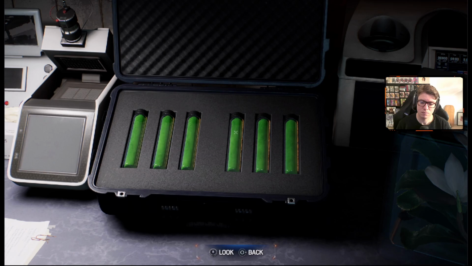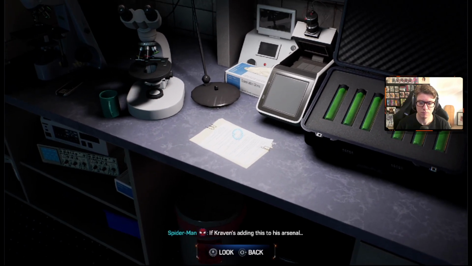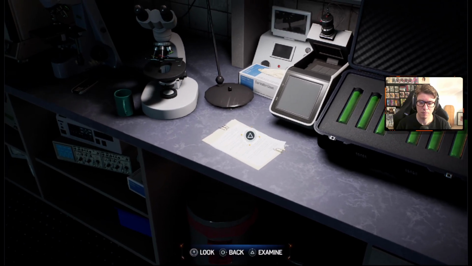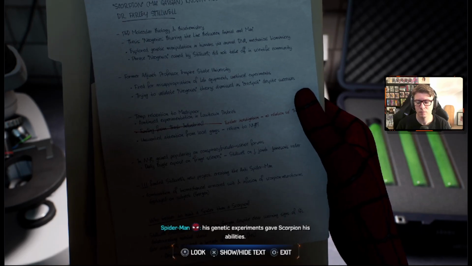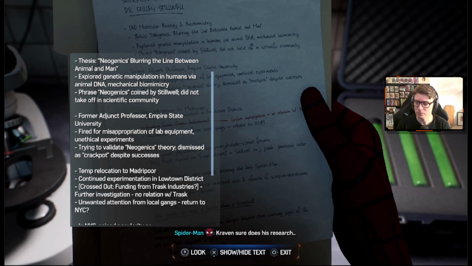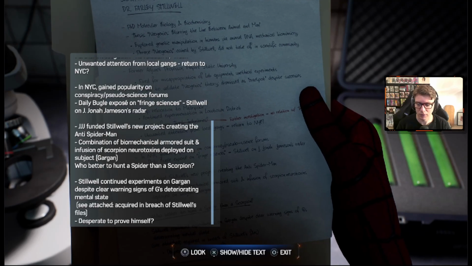Hallucinogens. Probably the worst part of Scorpion's poison. If Kraven's adding this to his arsenal... Ugh. Dr. Farley Stillwell? His genetic experiments gave Scorpion his abilities. Kraven sure does his research. Yeah, I'm not really interested in reading all that.